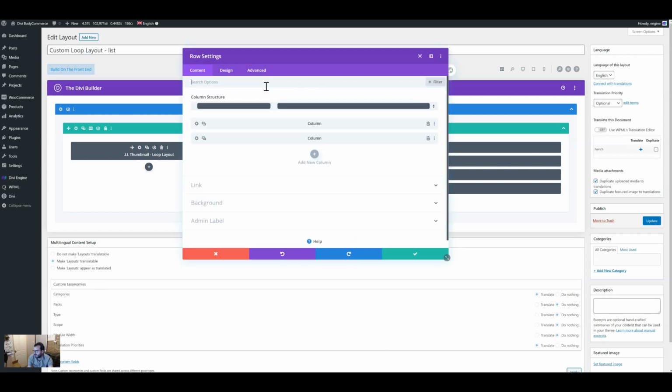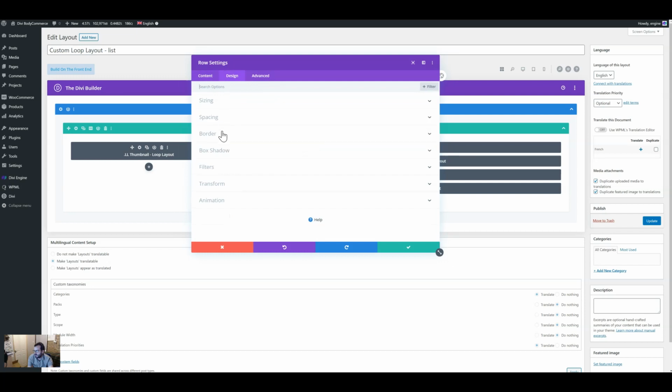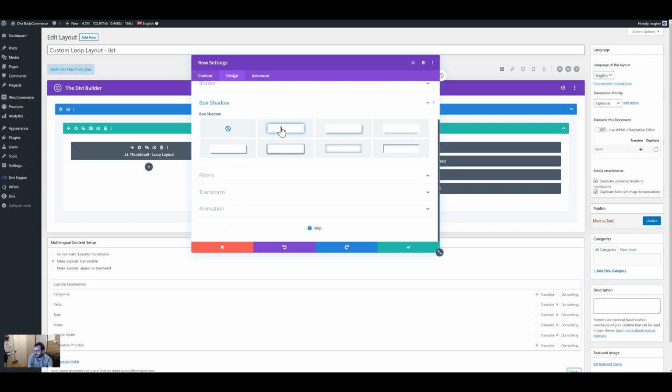In the row, I'm going to say, okay, the width of the row. So the sizing, I want to change the max width to 100%, and a width of 100%. And then over here, I want to do spacing. Let's just do 40. I don't know what it's going to look like. 40, 40, 40, 40. Box shadow is, oh no, not this one.